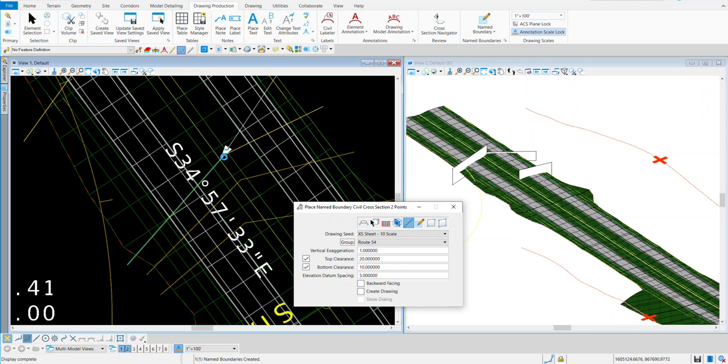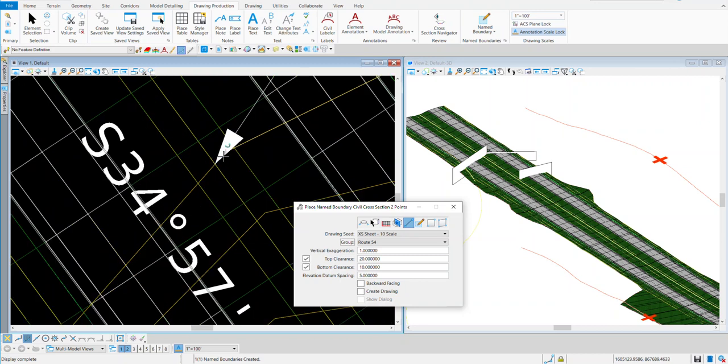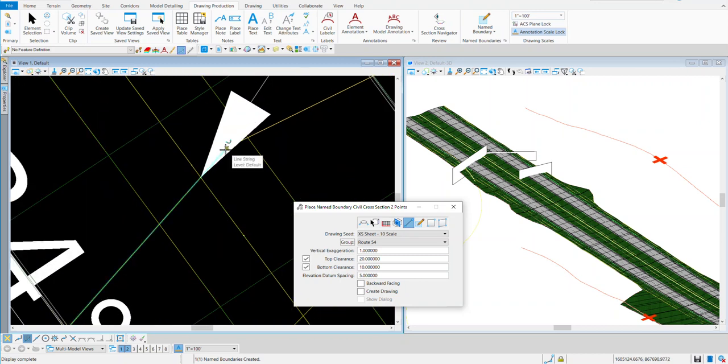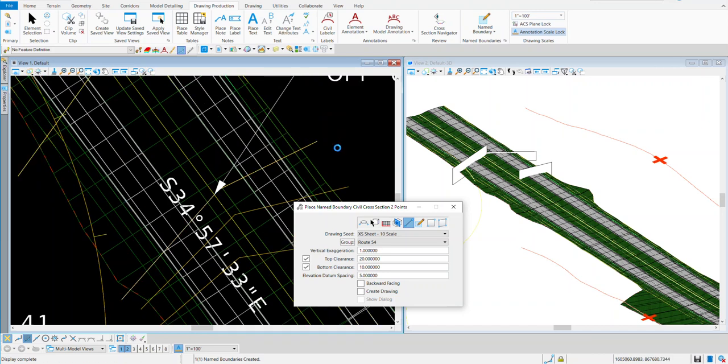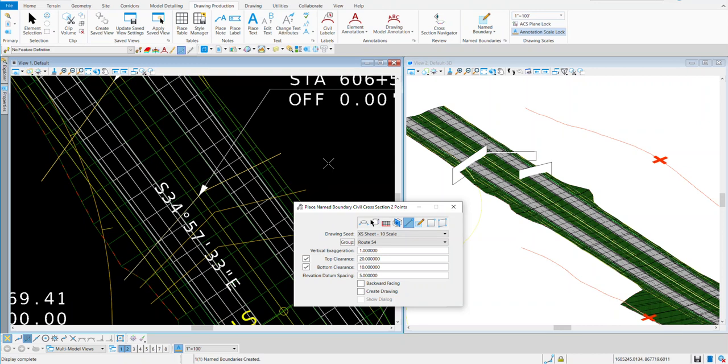Again, I want to get to the endpoint of that first line so I can see. I'm going to zoom on in here a little bit, make sure it's highlighted, gold, got the key point snap. I'm just hovering over it. I like it. I'm going to left click to start it. And then we'll zoom out a little bit and we'll get to the opposite end of this. So again, I want that gold X, my key point snap, left click, and then we'll move off into a blank area and accept that.